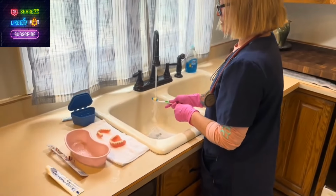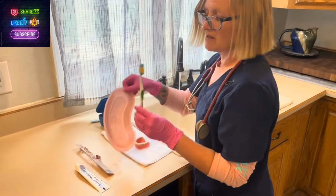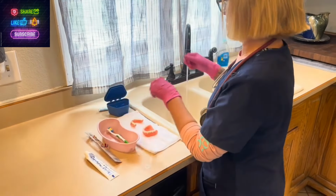Next, I'm going to rinse off my toothbrush and I'm going to place it in the emesis basin. When you place it in, your bristles will need to be pointing upward. If they aren't, you could get a point taken off for that.